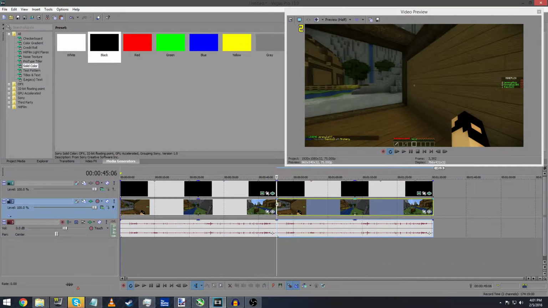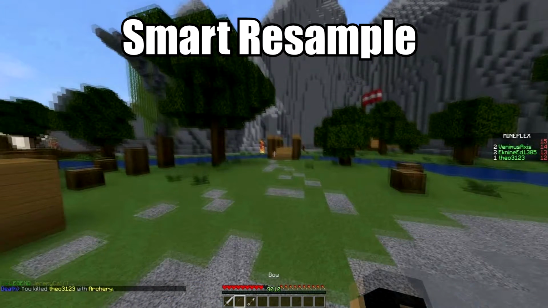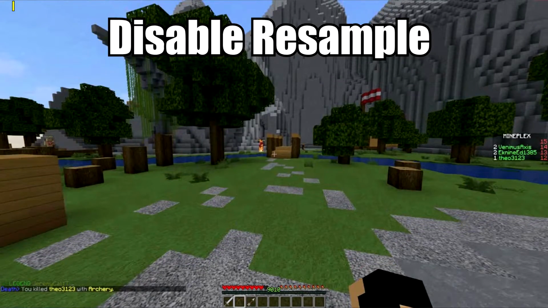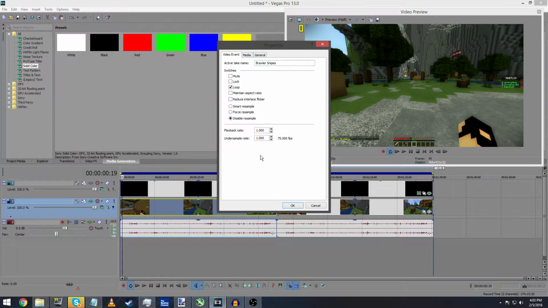What that does is, otherwise it'll look really crappy. I'll put it on screen right now, what it looks like with and without. What disable resample does is, for videos in general, once you render them with the default setting, which is Smart Resample, it looks really ugly. It gives it a weird blurry look. Every frame will get kind of interlaced, and it'll look really messy in the end. So you want to just disable it, because it's really not worth it.